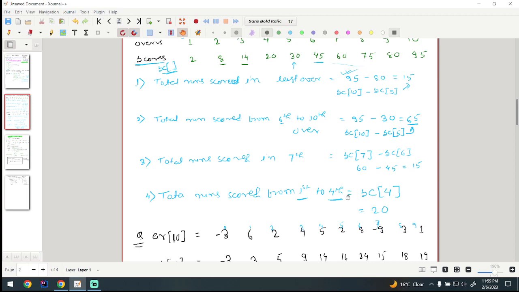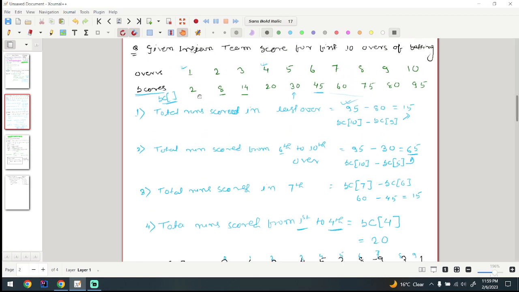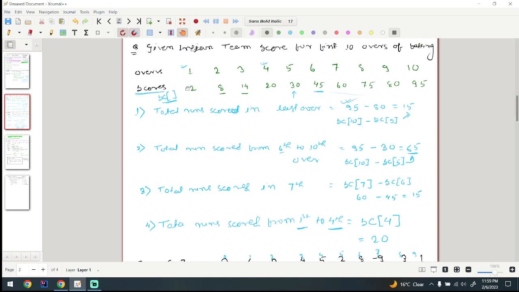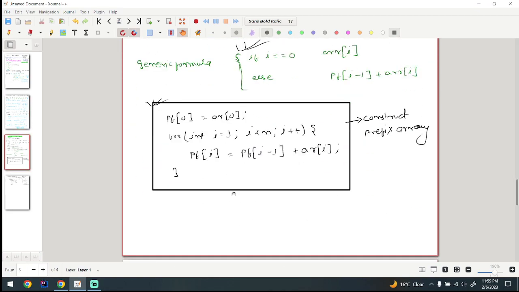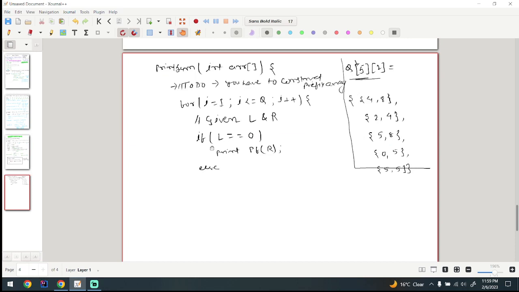So first to fourth, what we have done directly, we have given the fourth index and we got the value, right? If you are going in array terms, this is our zeroth index, and they need 0 to fourth. So directly I have given the fourth index actually. So what is this fourth? Right index. That is what I am doing here, because we don't have anything to minus.